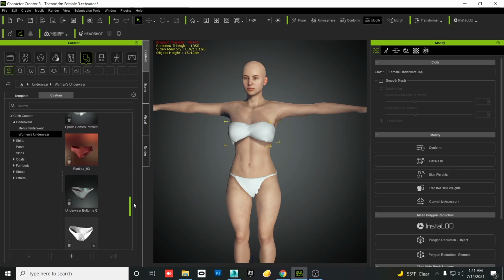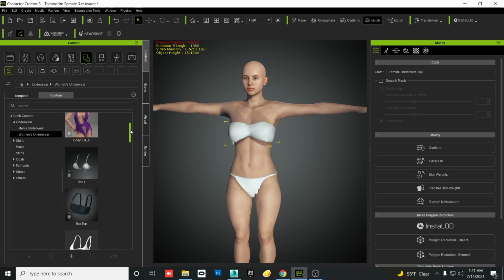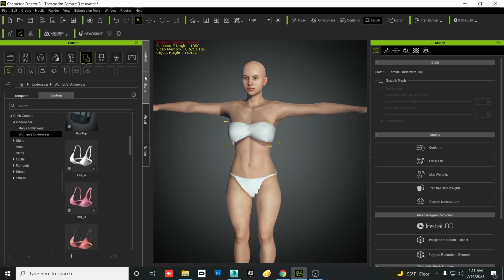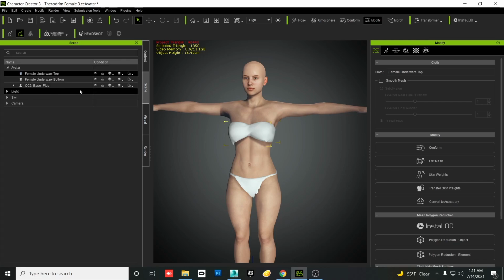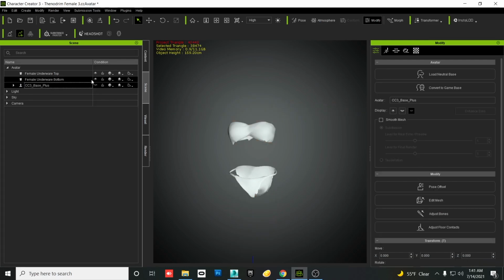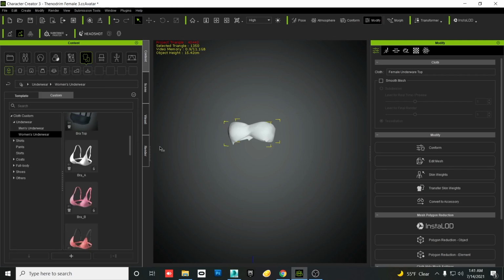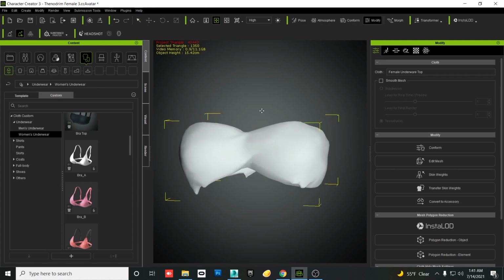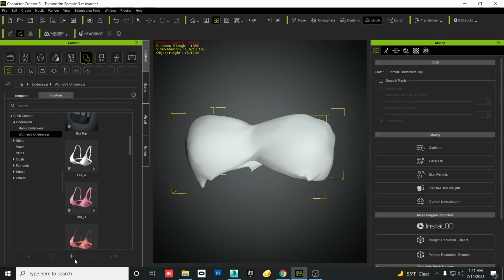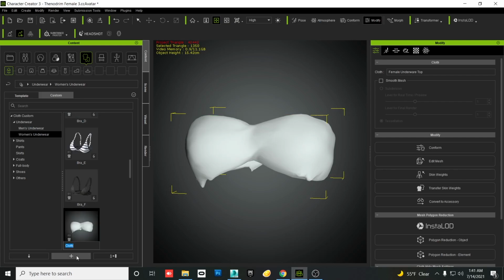I save every individual piece with the cleanest thumbnail that I can to make it as easy as possible to go through all of these options, because it gets to be a lot of options. In order to save each individual thumbnail, what you have to do is hide the parts that you don't intend to show for the thumbnail and select the part that you do want to add to your content library. In this case, it's the bra, so we've hidden everything else. And we zoom in on it good tight. Hit the plus button, and it'll ask you for a name.